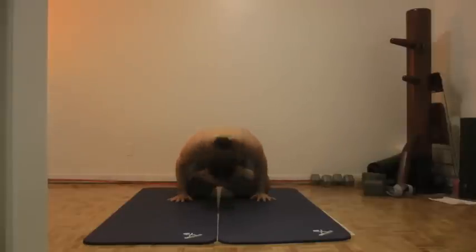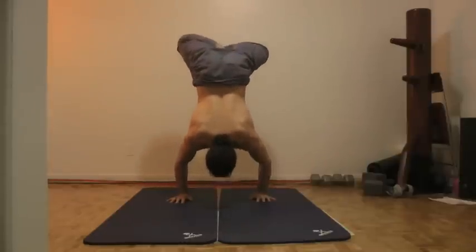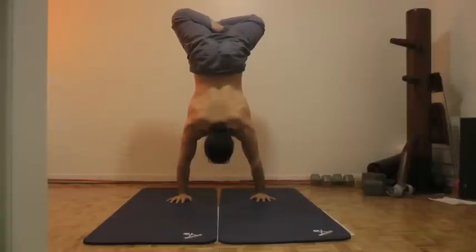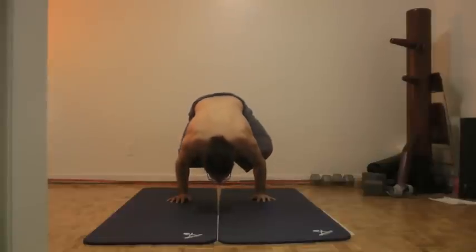Other stretches you can do include full lotus, which is actually my objective in doing these poses. While in full lotus you could have a little fun — jump forward, jump back. Remember, movement is about amusing ourselves and having fun with our body as long as you're safe about it. You could also come into a lotus handstand — this is a cool little trick, sorry my alignment in the handstand isn't so great. That's pretty much it — I hope this video is very helpful for you and I hope you have fun hip opening this month.